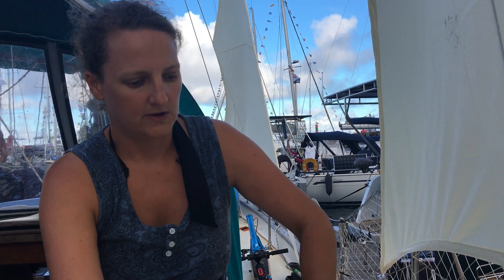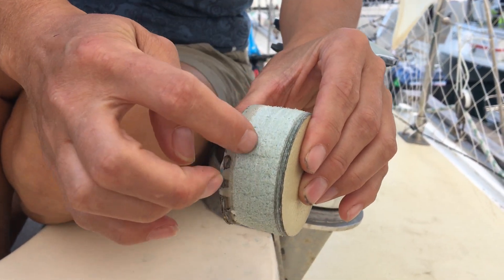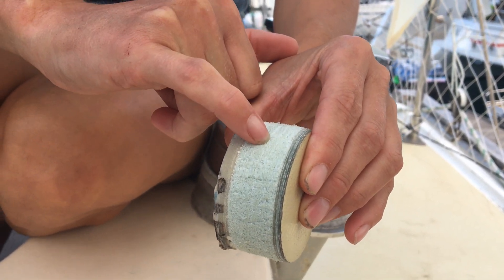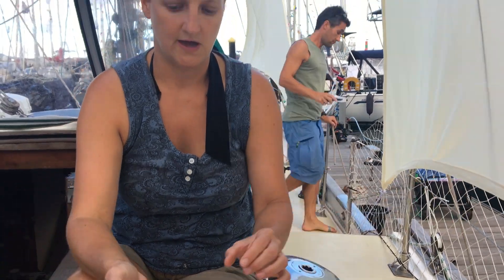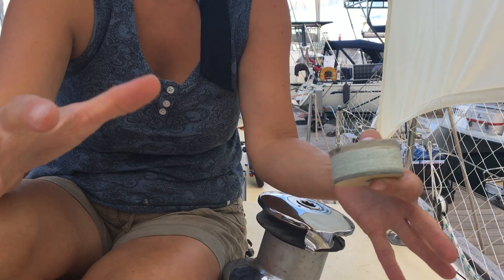After it was all dry, we used this blue closed-cell foam, which comes in large sheets in different thicknesses. We epoxied that down and let the epoxy come out through several holes put through vertically to ensure a really good bond. After letting that dry and smoothing it off with epoxy filler, we put four layers of the thickest biaxial epoxy glass on top to recreate the sandwich structure.